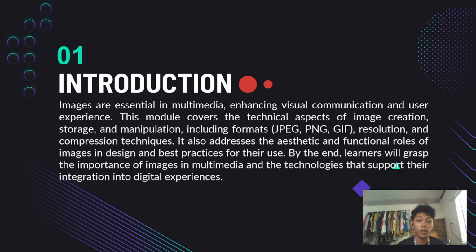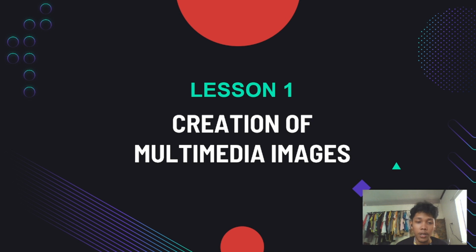Images are essential in multimedia, enhancing visual communication and user experience. This module covers the technical aspects of image creation, storage, and manipulation, including formats, JPEG, PNG, and GIF, resolution, and compression techniques. It also addresses the aesthetic and functional roles of images and design best practices for their use. By the end, learners will grasp the importance of images in multimedia and the technologies that support their integration into digital experiences. So next is creation of multimedia images, lesson one.